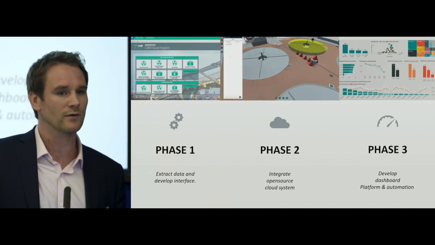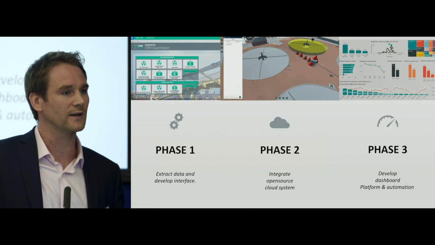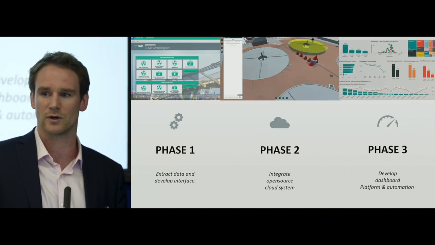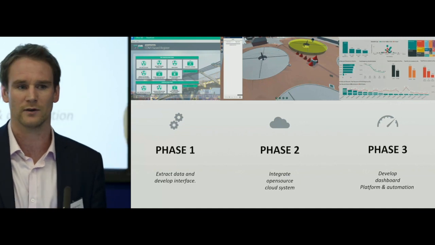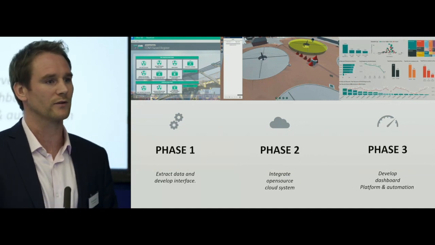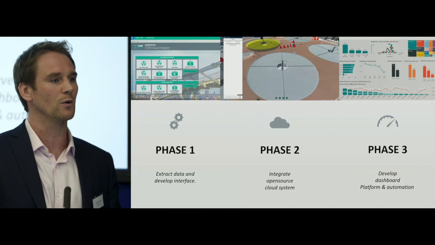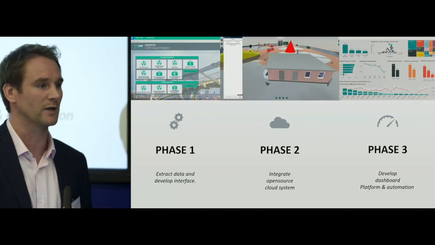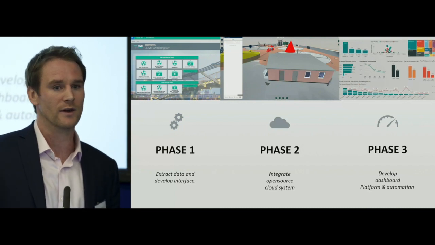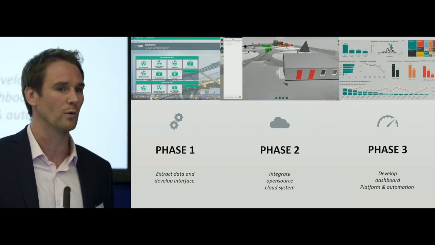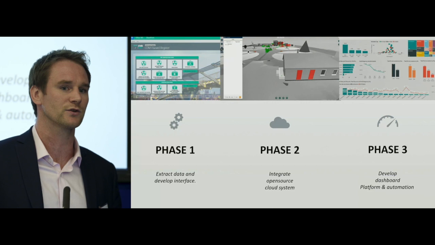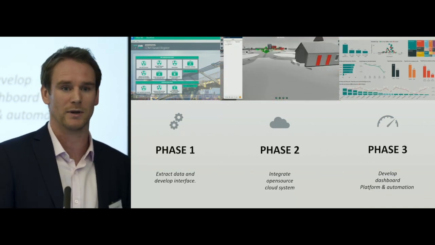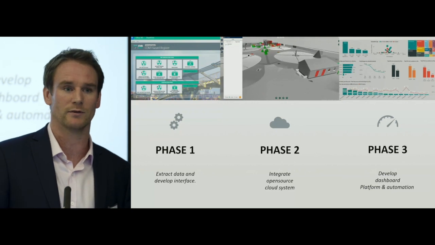Phase 3, we haven't got there yet. We've got some great ideas of what it might look like, but we think once we get this data into a common structure, there are some really great things that we can do. Why shouldn't people be able to go onto the project and, if you're building a new hospital, understand what risks might be applicable to that hospital, rather than having to have experienced people that have already worked in that industry and relying on that knowledge? Why can't we know from previous projects what might be applicable, hopefully improving the way that we do things in the industry?